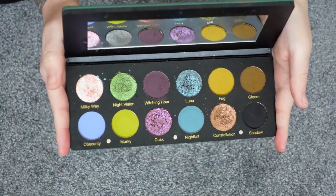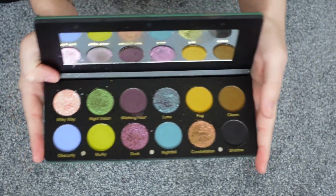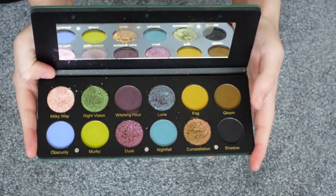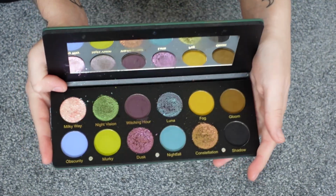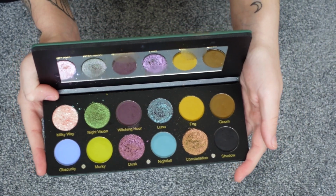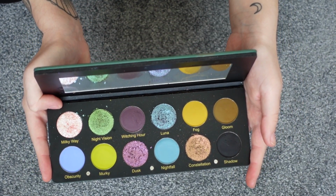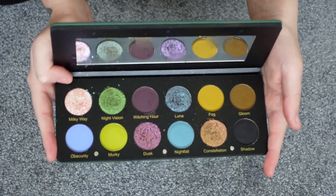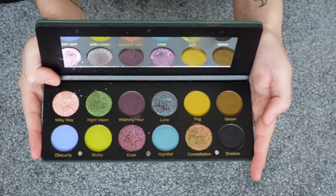She is magnificent. Like, look at that. The multi-chromes, duochromes in this palette are incredible. Milky Way and Constellation are just gorgeous. The colour story is that grungy, earthy toned dream that I love. It also reminds me a lot of Lunar Beauty Moonspell. Like, this is kind of like a Yarsified Lunar Beauty Moonspell, which makes me love it even more.